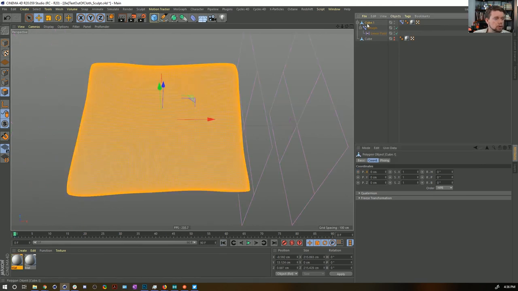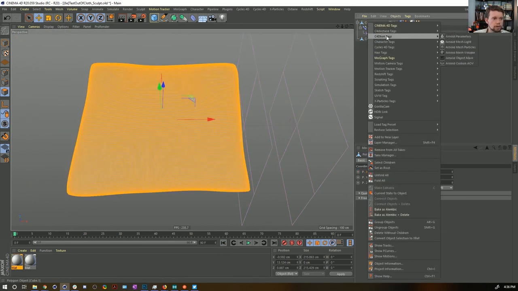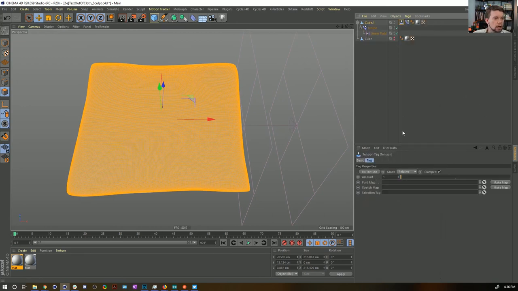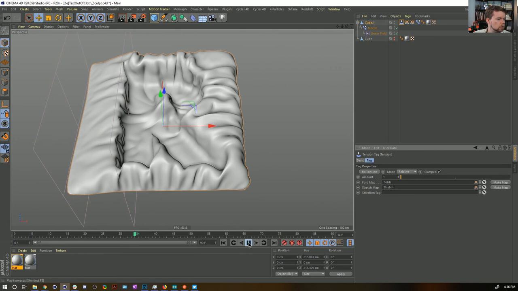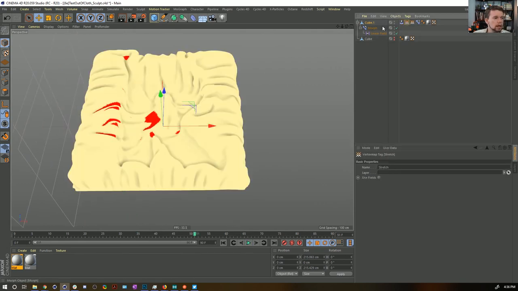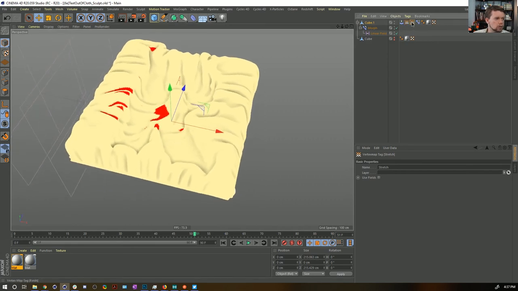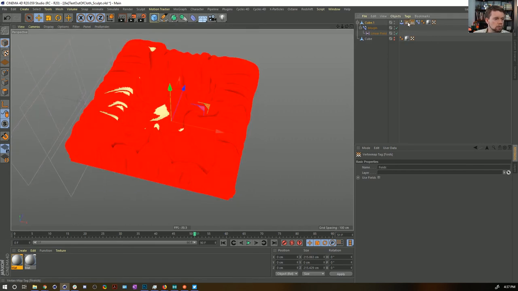Let's try putting our tension tag on just to see if it's actually working. So it's a character tension tag. And let's say we fix the tension right now, and we'll make a fold map and a stretch map. And we'll have to change the amount, but we hit play. And we're in point mode, so we won't see anything. But as the stretch is up, we can click on this tag. And this is where it's stretched. And then here's where it compressed.